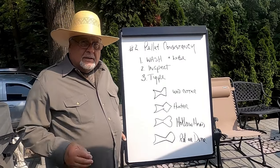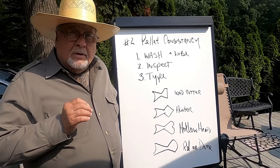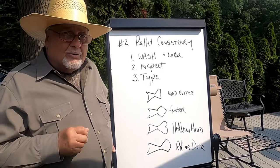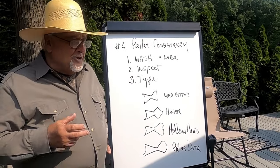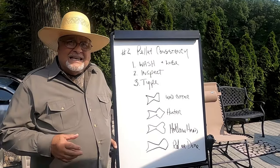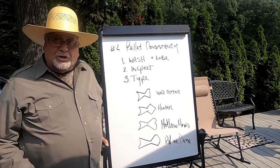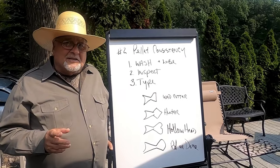The second tip to good accuracy is to have consistent pellets. They're different in actually their width — a .22 might be 22.4 or 22.6. We want to get down to one pellet that does the best at closing the gap, not getting too tight in the barrel, but the right pellet. We begin with washing them. Just get a strainer, use some Dawn dish soap — anything with a grease cutter in it — that gets the pellets and all the little particles off. Those particles drop down into the mechanism of your gun, and your gun isn't going to work anymore, particularly if it gets down into those air passages. So we want clean pellets.